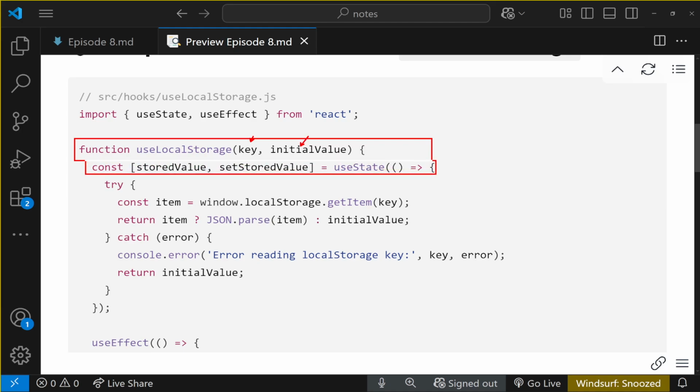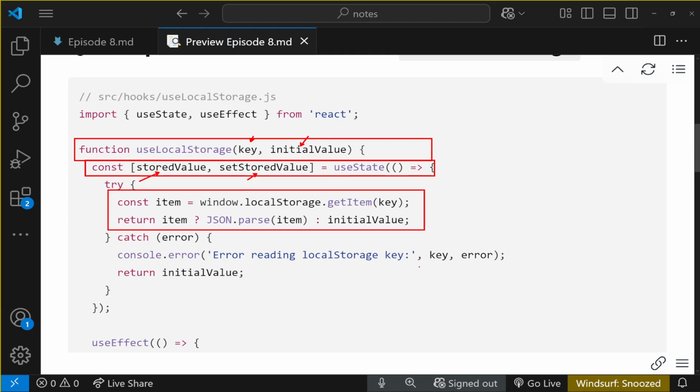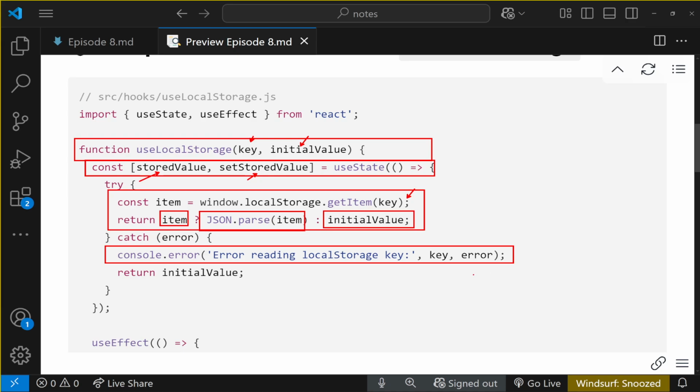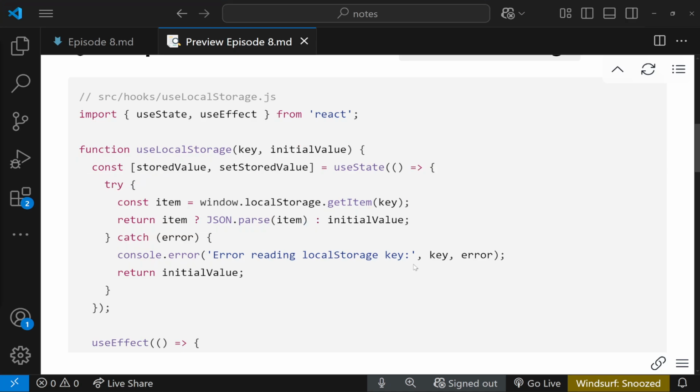It is using use state for keeping track of the stored value inside of local storage. And then it is using the local storage API to get an item based on that key. If it finds that item, it's going to parse it and return it. Otherwise, it's going to return that initial value. And if it encounters any error, it's going to print out this error.